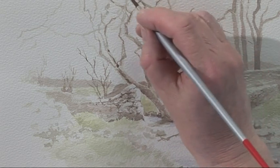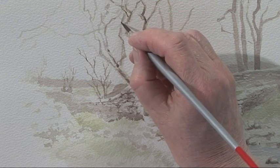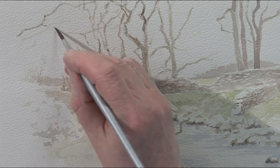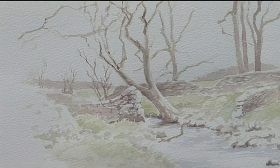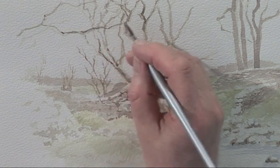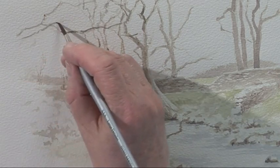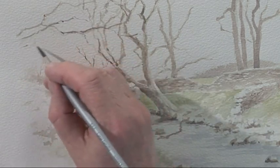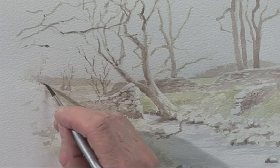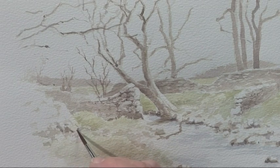And if something doesn't look believable, you have to go back over it and sort out which tree you want it to come from. We also have trees that come in from outside the picture, and they can come in front, quite strongly. And they help to give it a bit of a frame to the edge. Now we just put a little bit of tone in amongst some of these rocks.